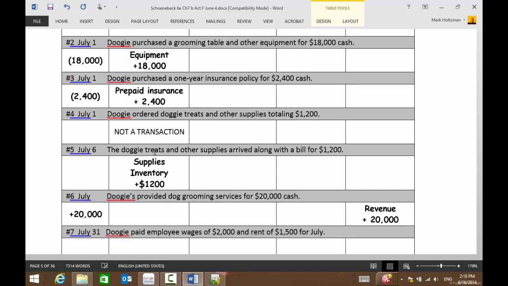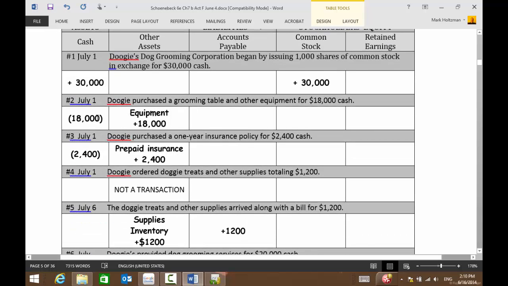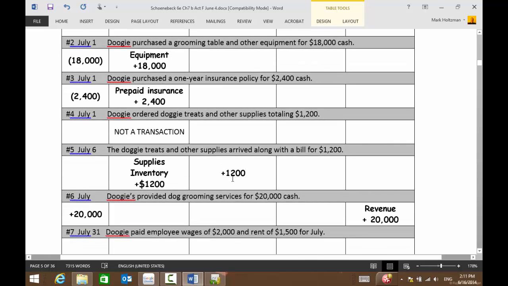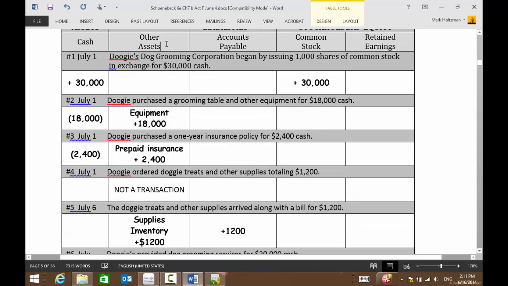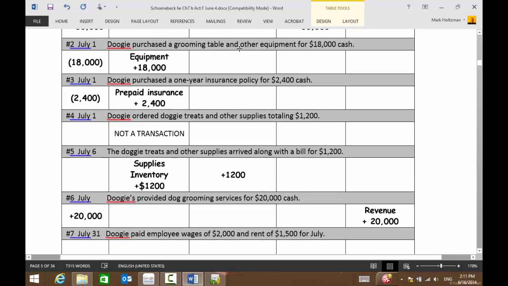And what other account is affected? Accounts payable by $1,200. Accounts payable goes up by $1,200. Now, before we were adding and subtracting, right? In these other things, we add one, subtract the other. Here I'm adding both, but that's okay because I can add an asset and add a liability, and the equality between assets and liabilities and stockholders' equity is still going to be the same. My balance cannot be ruined.